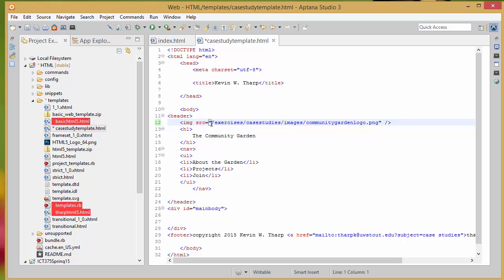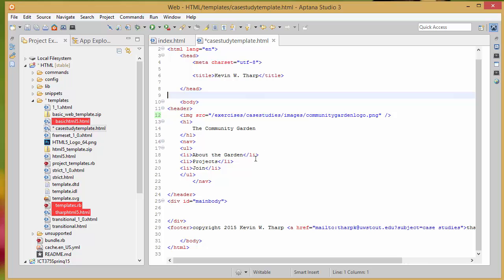I'm inserting that root relative URL that I used in both the case studies homepage and the projects page. And now when we create a new page from this template, it's going to use that root relative path so that no matter where we save that document, the logo is still going to work.